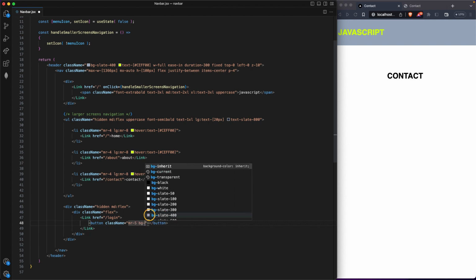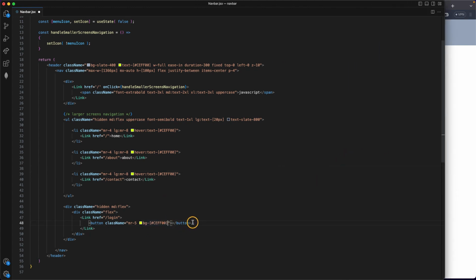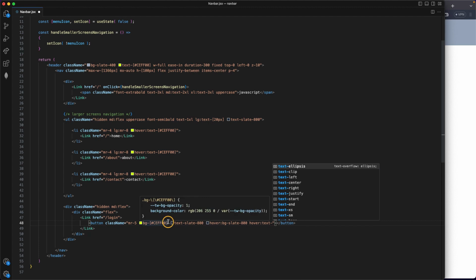The BG is going to be this yellowish color, right? And the text is going to be slate 800. But then on other, I want to swap as usual. So on other, the BG is actually going to be slate 800, and on other, the text color is actually going to be this one.